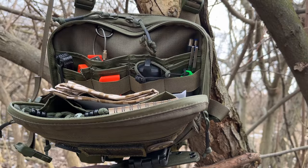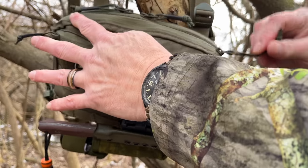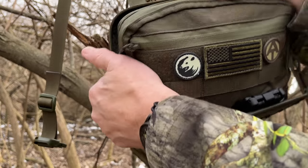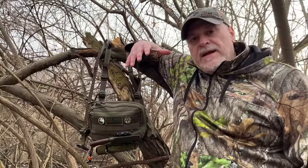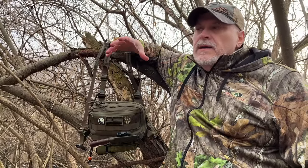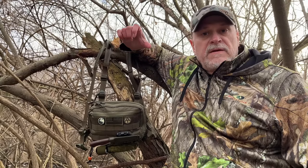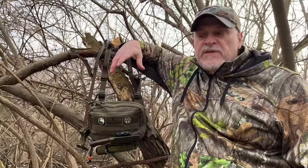So that's essentially all the items I'm carrying in this bag — it's all pretty much backup stuff. The last thing, in the back, is my firearm, which is nicely and safely tucked away and easily accessible. Like I was saying, this is a layering system. This is not a dedicated full-blown survival kit — there are a lot of things not in here, and there are more things you could add, but once you start adding stuff you're adding weight and that's going to bog you down. I like to keep this thing as light as possible. I'm really focusing on a few things: fire making, navigation, tools, protection, and then a little bit of first aid and some energy food.